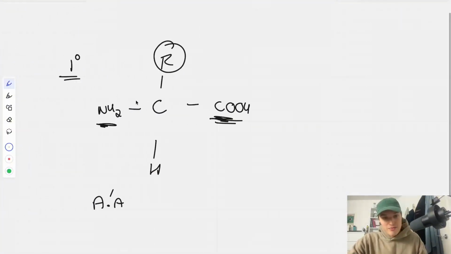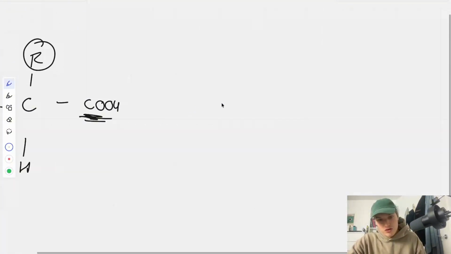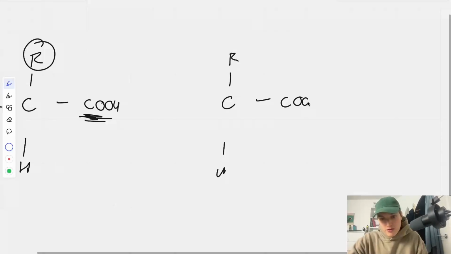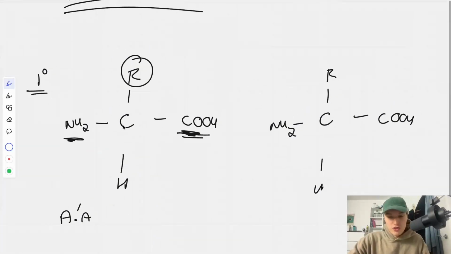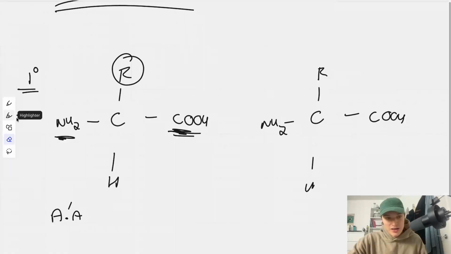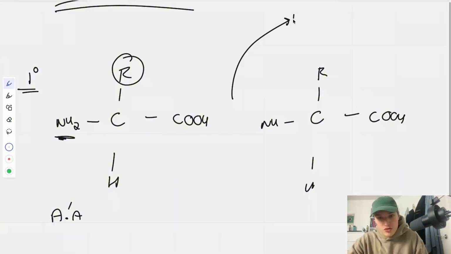Now, we have amino acids, like I've mentioned, and I'm going to draw out another amino acid. So the variable R group, the H, the COOH, and the NH2. Now, I said a primary structure is a sequence of amino acids. These amino acids, like we've talked about in carbohydrates, need to bond together, don't they? So when they bond together, it's called a condensation reaction, as you already know. Condensation means to make water. So look, H2O is going to be made.